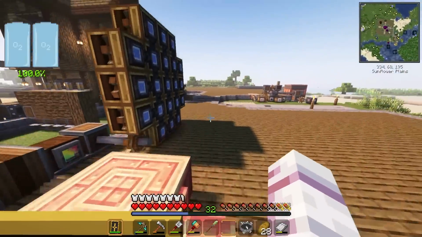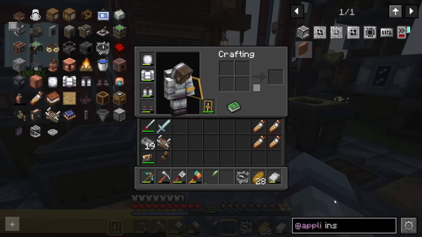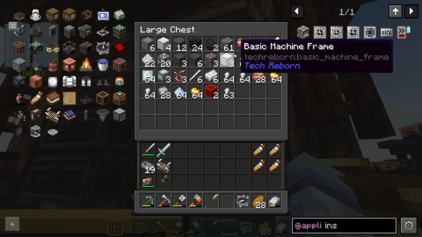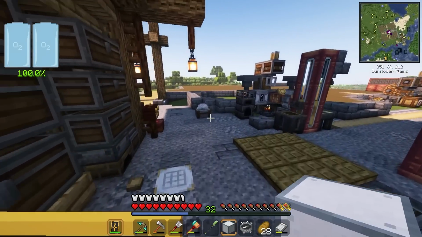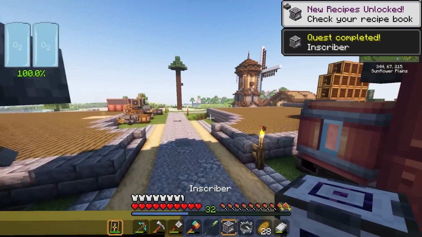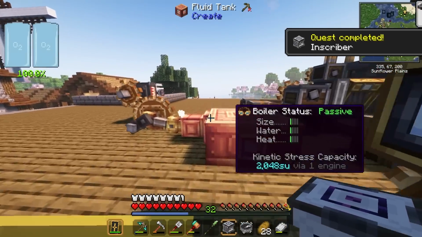This is only 1 FE a tick. I don't think this is going to go over very well with making the press using the Inscriber here. I can go ahead and try it though. Let's go ahead and grab our Inscriber, and we'll make this. This goes into the saw here, turns into an Inscriber. Pretty simple. And then we need to start working on this.